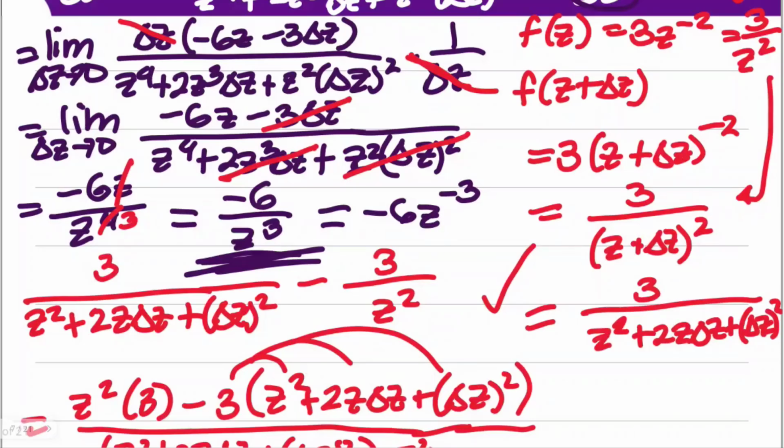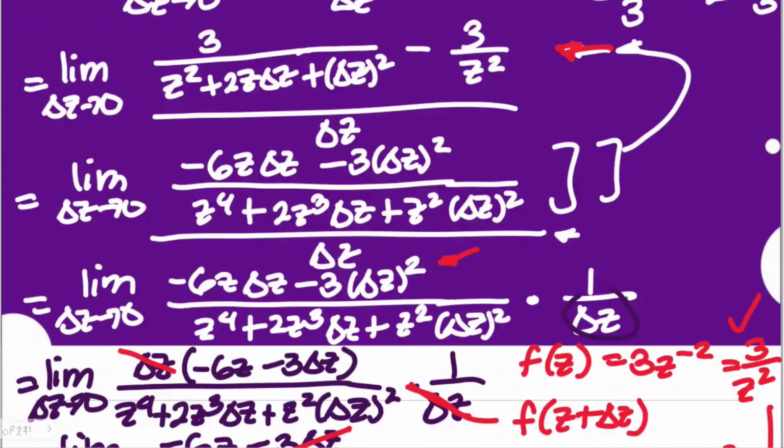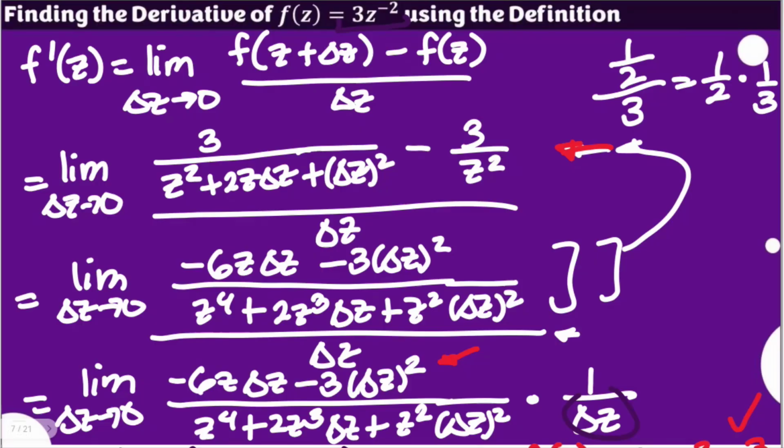But of course, this is more formal than this. I'm writing this one because there are rules in differentiation that we are going to learn later on or relearn. And if we use those rules in differentiation, this would be your answer, which would also yield this final answer. So stay put for those rules in differentiation later on. But in the meantime, this is the result, or the derivative of the given function using the definition. Thank you very much for watching.